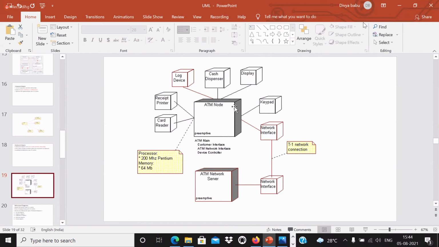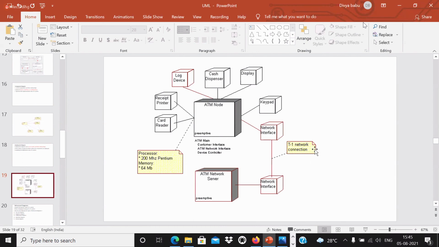Each and every node contains multiple components. But here, a node represents hardware parts and how they connect together. As a user, when you go to an ATM counter, what portions are visible and how are they interacting? There is no need to worry about the relationships. You can give simple association, and association you can take as relationship.